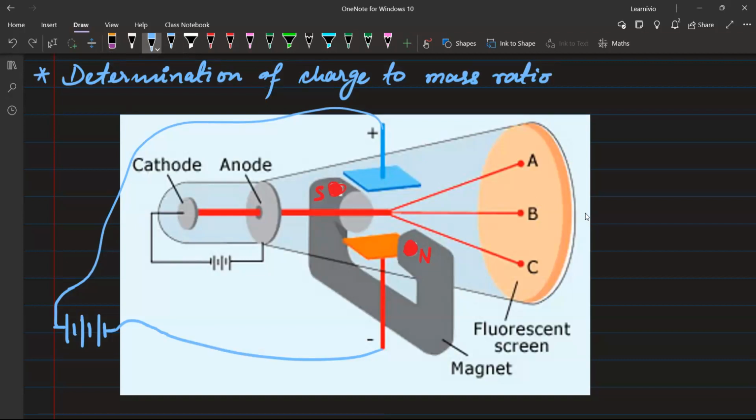Okay. What will happen if we attach this electric field? As soon as you attach the electric field here, because it is a negatively charged species, the negative will be attracted toward the positive, right? That makes sense, yes or no? You have an electron. How do we know it is an electron? Because it is passing through the anode. The anode has positive charge. So this electron is now also going to get deflected and strike on the A position.